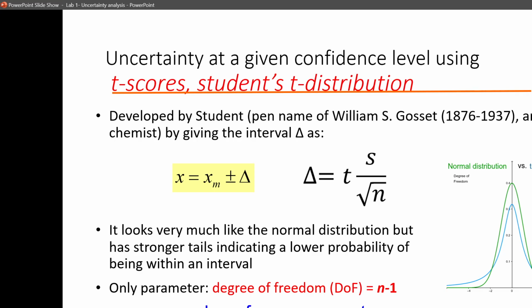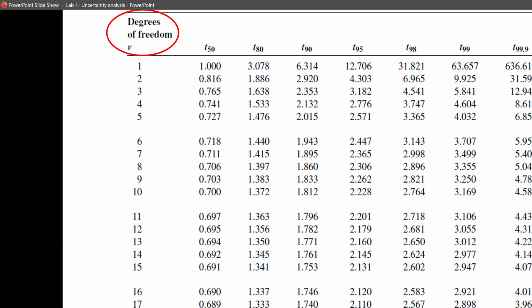Again, what is the cutoff line here? The cutoff line is the 25 measurements. So how do we read a t-score table? You have to find the degree of freedom of your calculation. Degree of freedom essentially is the number of measurements you have. And then you have your confidence interval that is given on top, 50%, 80%, 90%, 95%, all of those percentages as a subscript for t. Using your degree of freedom and using your confidence interval, you just read a t-score off of the table.